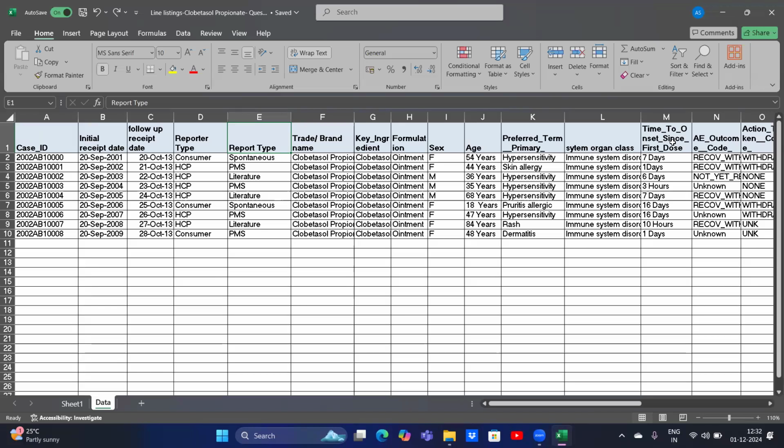Sir, if they ask which reference safety document you refer to, and we say we are referring to the RSI, there are sections like 4.3 or 4.4 which we cite for identification of risk. If they ask whether we have used CCDS, can we say the same section is there in the CCDS, or is something different there? Same sections, same section 4.3, 4.4, 4.8, all sections are the same. No change in the sections, only the risks may differ.